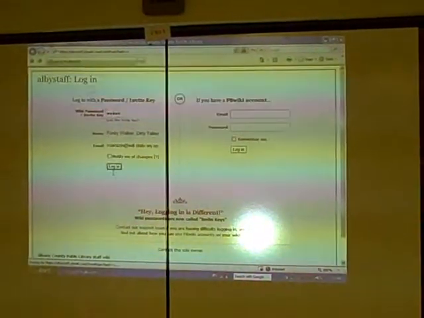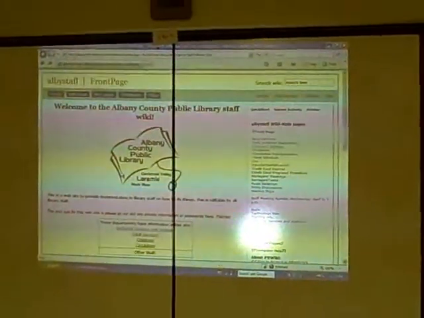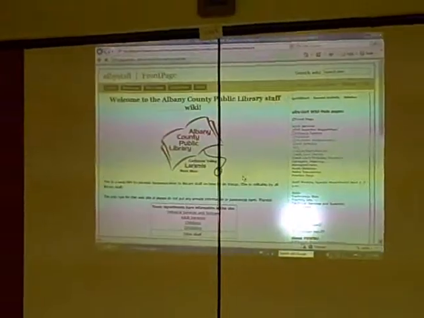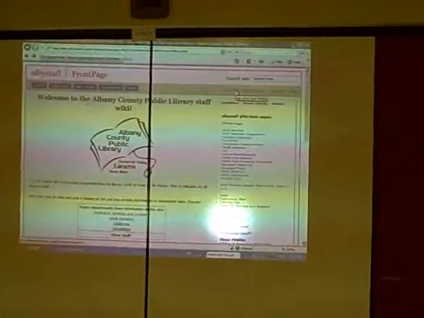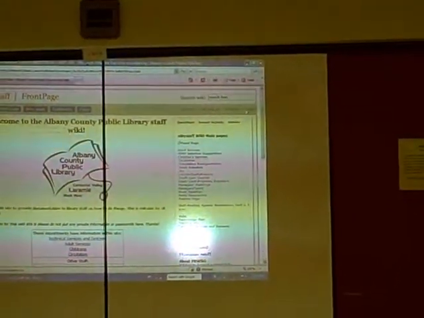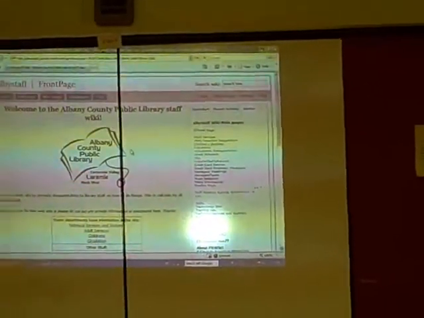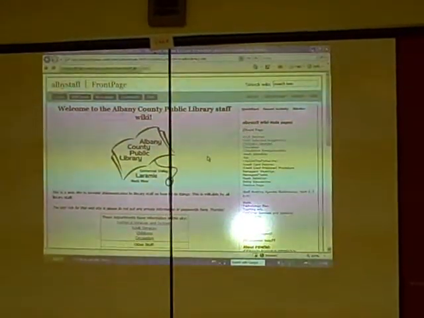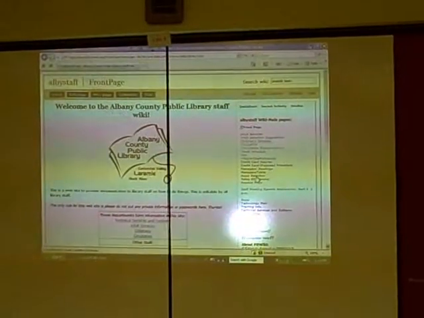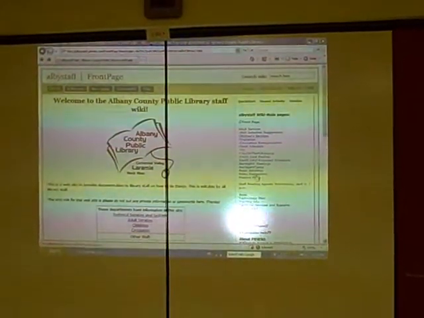So then you just hit login, and it's going to log you in, and you know you're logged in because you can see now you've got the log out option up here, and you've got a few other options showing that weren't otherwise showing. So let's see. What I'll do right now is just mess with the practice page here.